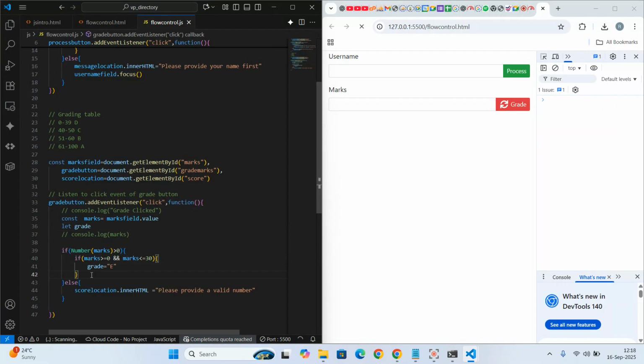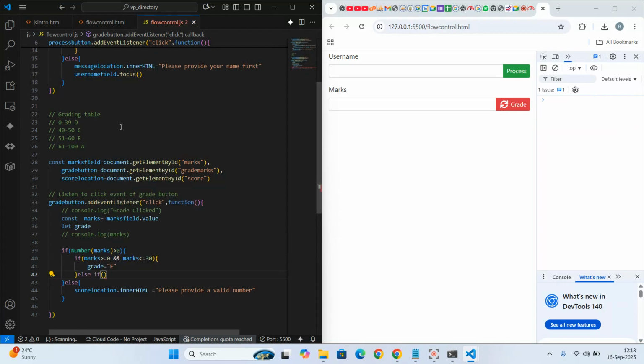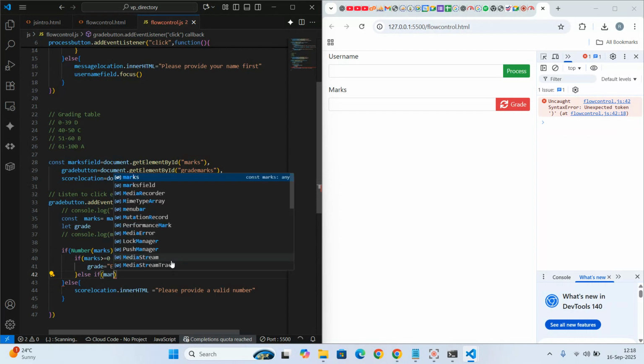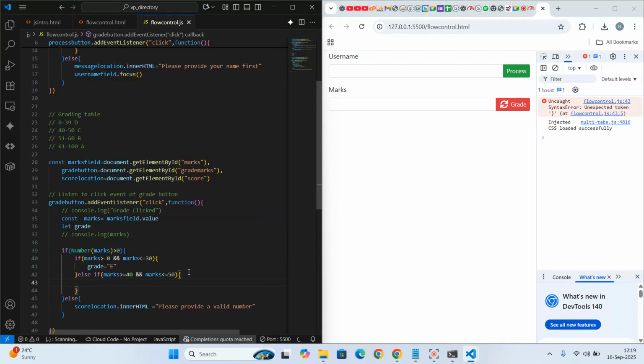Then you have an else if here. Then you're now going to compare the second portion, 40 to 50. So if max is greater than or equal to 40 and max is less than or equal to 50, then what do we simply say? Grade is equals to C, right?